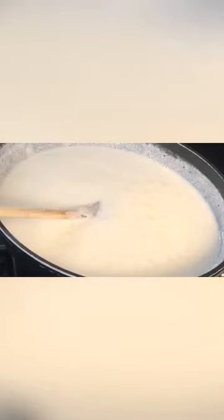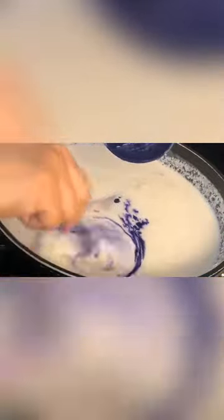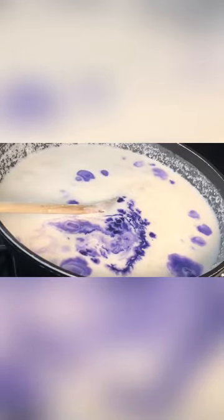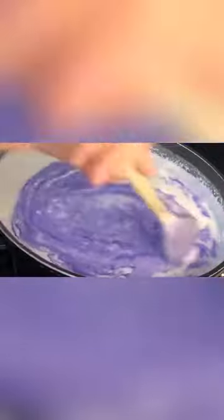But at this stage, what I'm going to do is add my dissolved ube powder. Halang ube. Actually, this one was given by a friend of mine. So, hindi ko po siya binili. So, kung magtatanong po kayo sa akin kung saan ko binili yung ube powder, hindi ko po alam. Kasi binigay lang po sa akin.